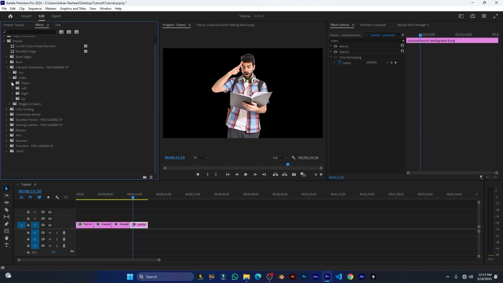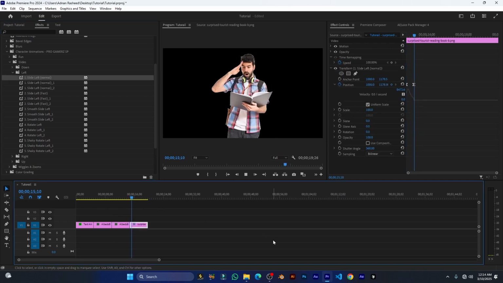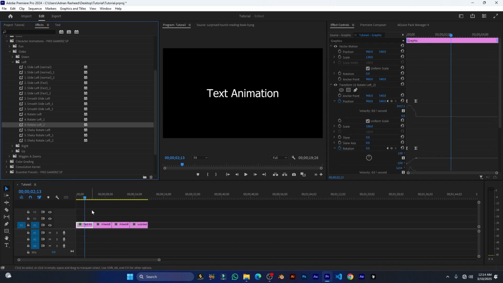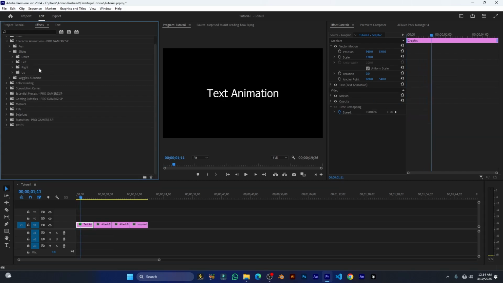Let's try the next one. The next folder is left animation. With this help you can create left animation of your images and video clips. You can also try it on your text. So let's try this one. Let's play. Now you have left animation. You can also apply these effects on your text, and you can animate your text with these presets. Control C, undo. Now close it up.